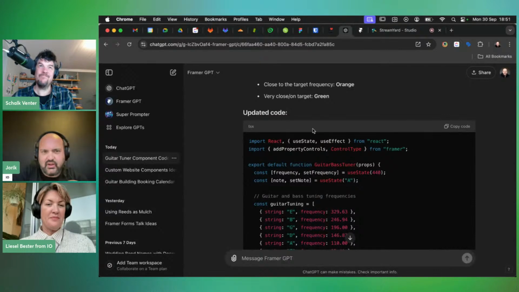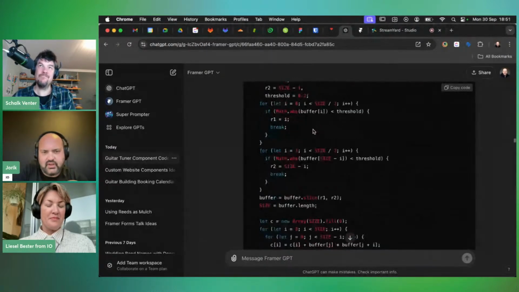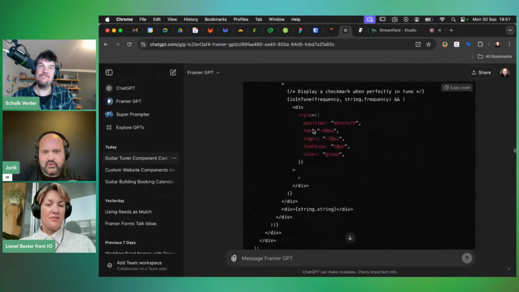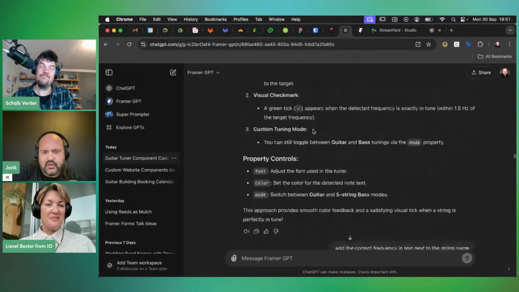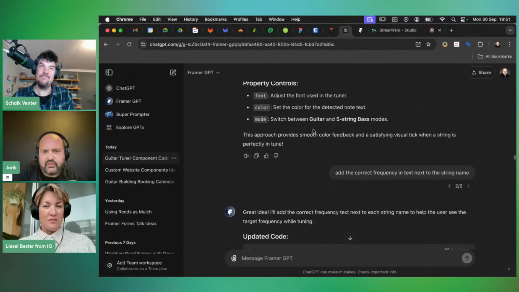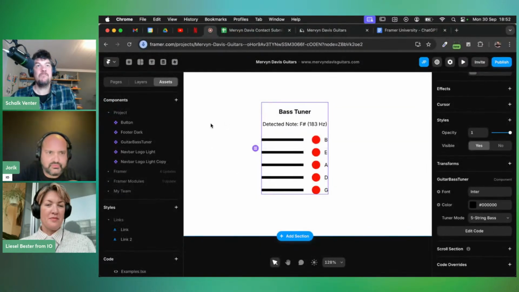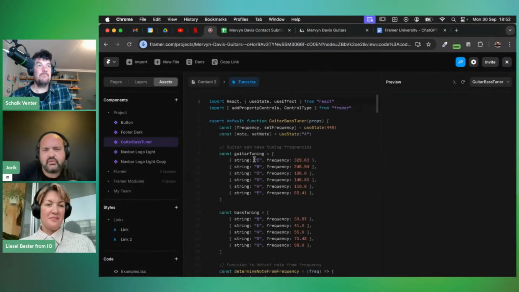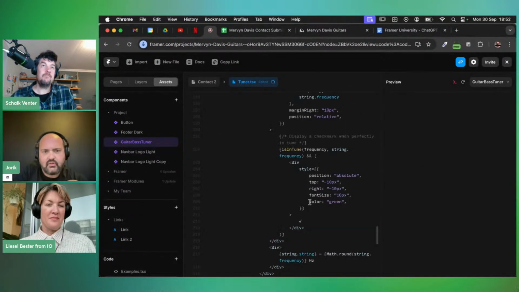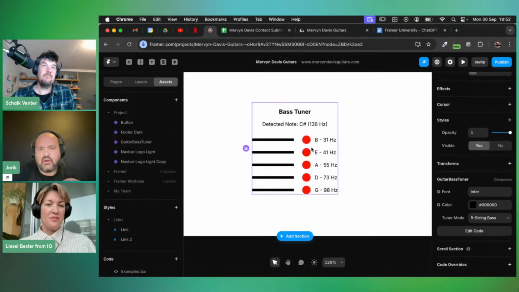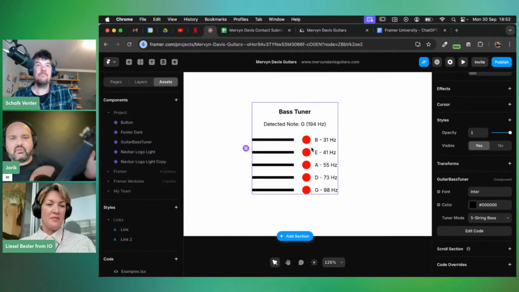So then I'm like, okay, let's carry on with this conversation and say, add the correct frequency and text next to the string name. Because then I at least know what frequency to go for. So now I know, I need to go for 98.